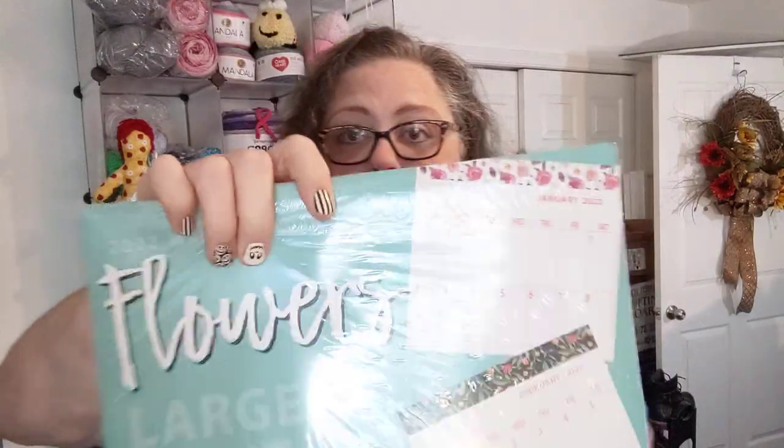I also picked up some calendar sets. These are normally value priced at $12.95, but they're two bucks, and it's three calendars in each pack. This one is Stunning Views 2022 — it's actually a two-year planner with an address book, a 16-month small calendar, and a big 16-month calendar with pretty sunsets, sunrises, and beach scenes. This one is similar but it's all flowers, and it's large print. And this one is also large print, all watercolor. I thought they were really pretty and they'll probably end up in giveaways as well.